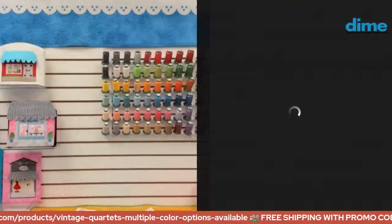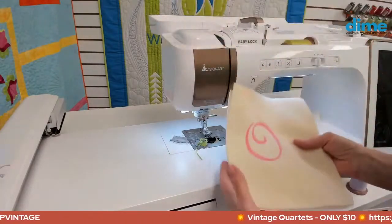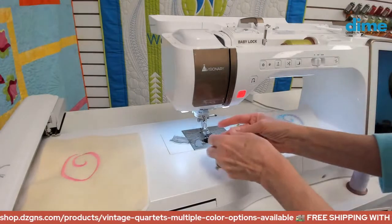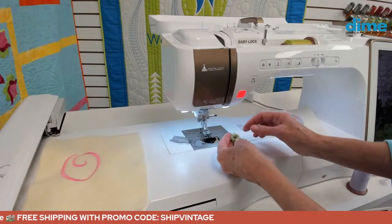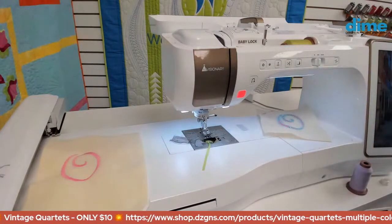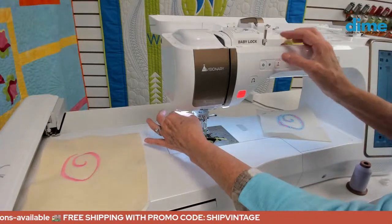Let's go over to the machine. Here's our sample — we've already embroidered the O on this felt, and I have wound my silk ribbon on a bobbin. Cut your ribbon at an exaggerated angle so you can feed it through the little hole on the bobbin, then wind it slowly, guiding the silk ribbon through your hand as it spins on the bobbin winder. Place it in the bobbin case and do not put it through the tension — you can see here it's not in that little guide.